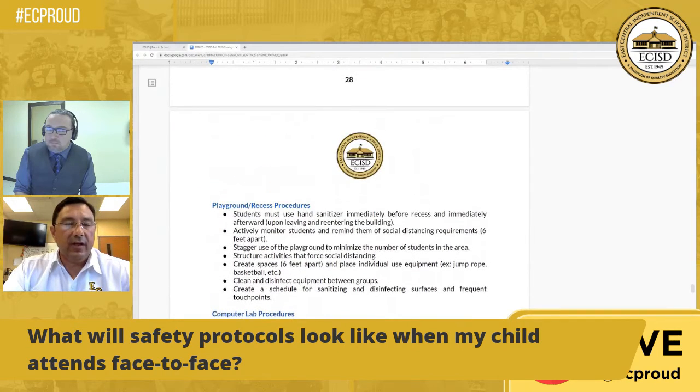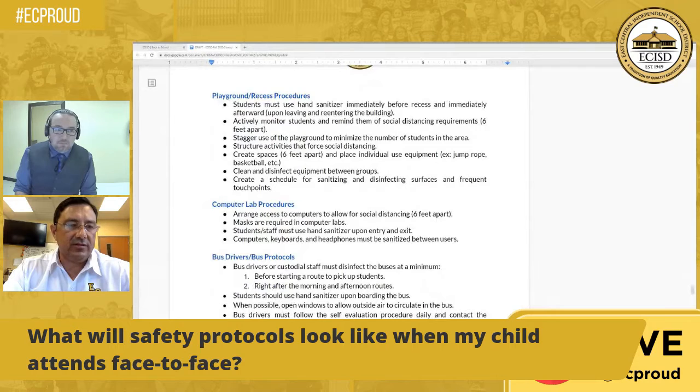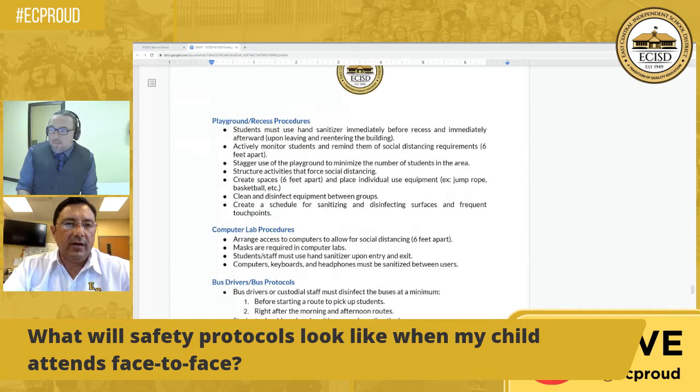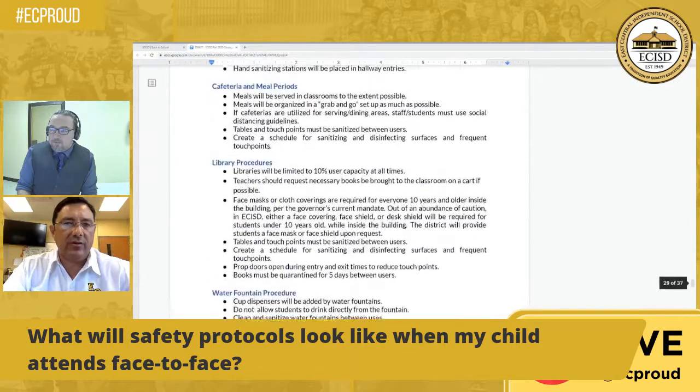If we fill our buildings with more than 50% of the students that are enrolled in those buildings, we're going to have a harder time assuring that we can keep kids distanced, that we can keep kids from gathering in large groups, that we can keep kids apart from one another and not in proximity for more than 15 minutes. And so, we can't guarantee with 100% certainty, but we can give a high degree of assurance that we know what the risk mitigation protocols are. We've programmed for it. We've been very thoughtful about every detail, and the expectation and the standard has been set, and it is non-negotiable for staff and students.